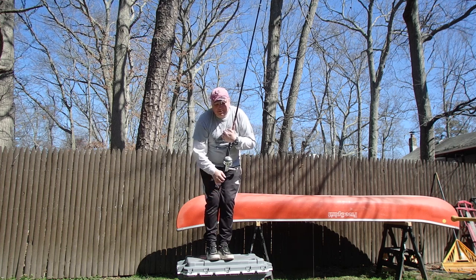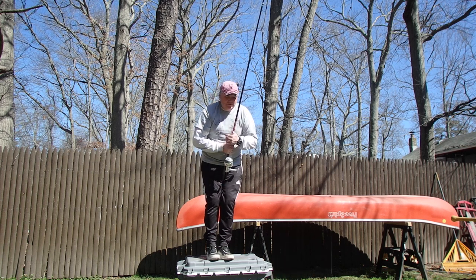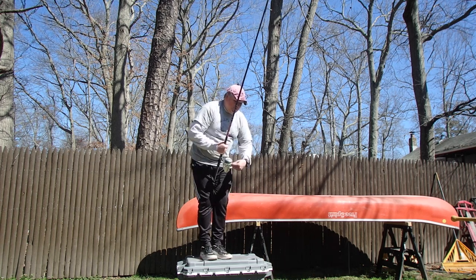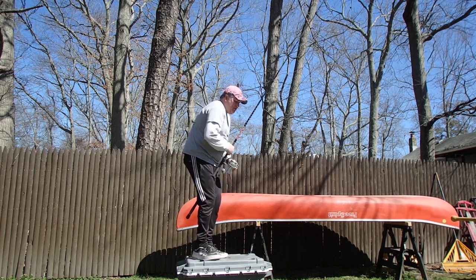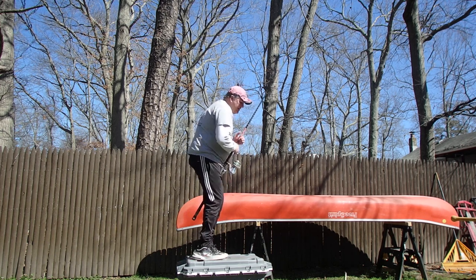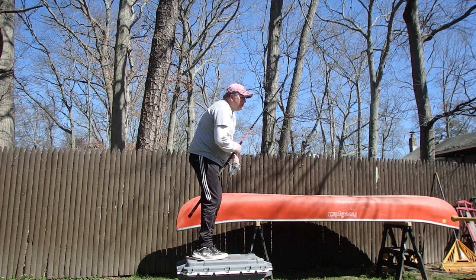And then you're going to have hooks in your waders and you're going to be a miserable human being — hooks in your waders, hooks in your skin. So you don't ever want to take the fish off in front of you or have it in front of you at all. What you want to do is come around and bring the fish around to the side, always rod between your legs. What you don't want to do is reel it all the way up here so the fish is hanging — you'll break your rod and you'll never get the fish off.